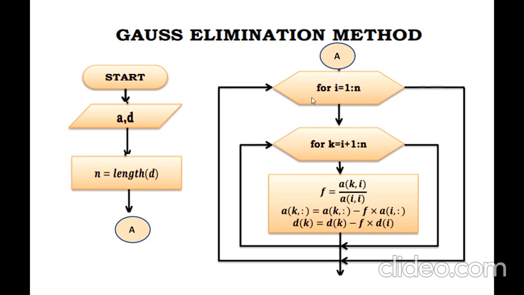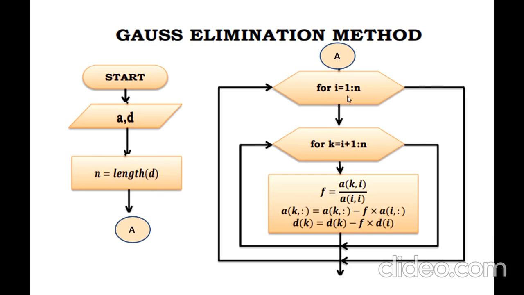For that purpose, I stands for the row operations and K stands for the column transition. We have to make changes in the rows, including the elements in the columns. That's why two loops are executing here. F is the multiplication factor by which we can convert the A21 element to 0. For the upper triangular matrix form we require these formulas.